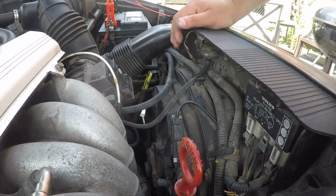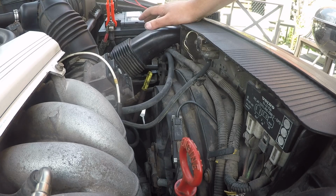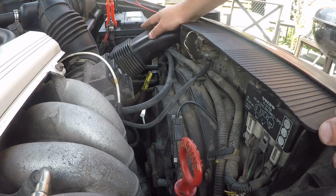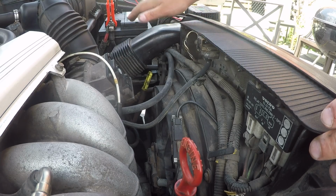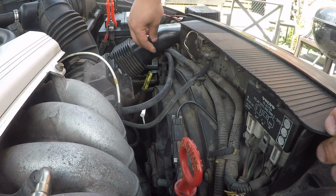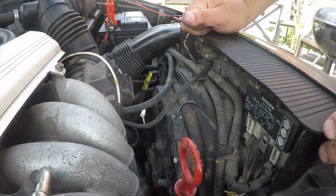Alright, so the EVAP Purge Solenoid is located under this fresh air hose. This is a non-turbo model. It's similar for the other models too, just maybe some different components to remove. But on this NA, this 99 NA, it's located right underneath this fresh air intake tube. We're also going to be changing these little vacuum lines here, and one down here as well. And then that's our valve right there. So let's go ahead and begin this.